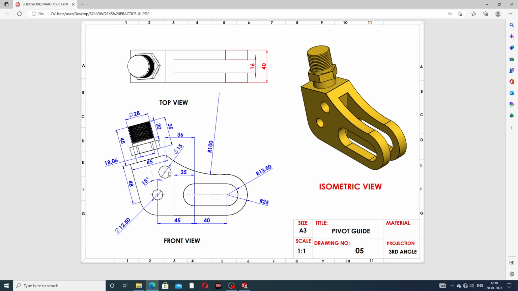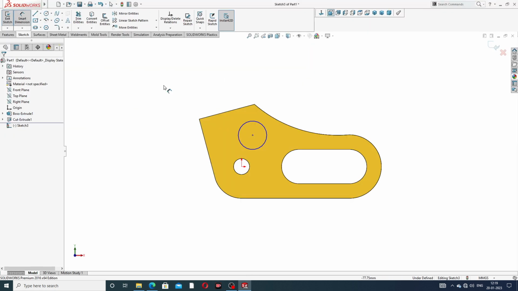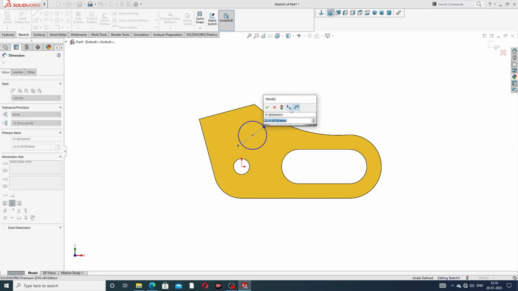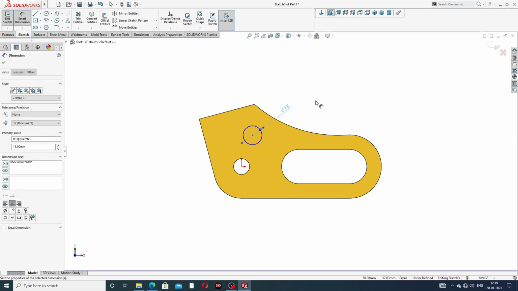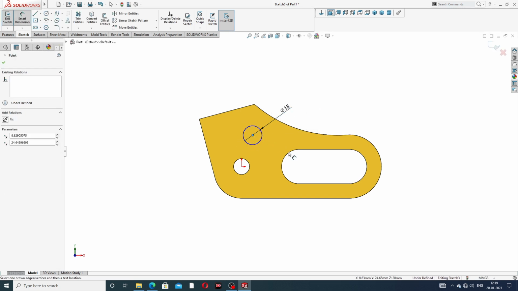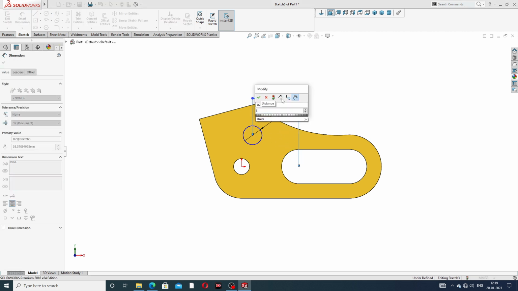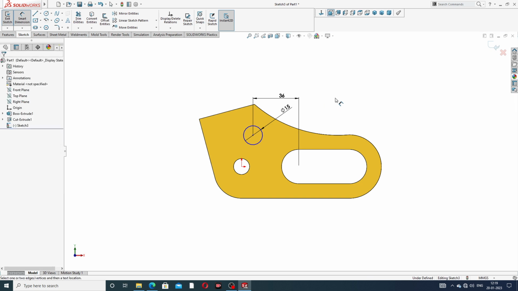This is correct, and this diameter is 15 millimeter, and this distance is 36 millimeter. Okay, all is perfect. This diameter is 15 millimeter, and this distance is 36.